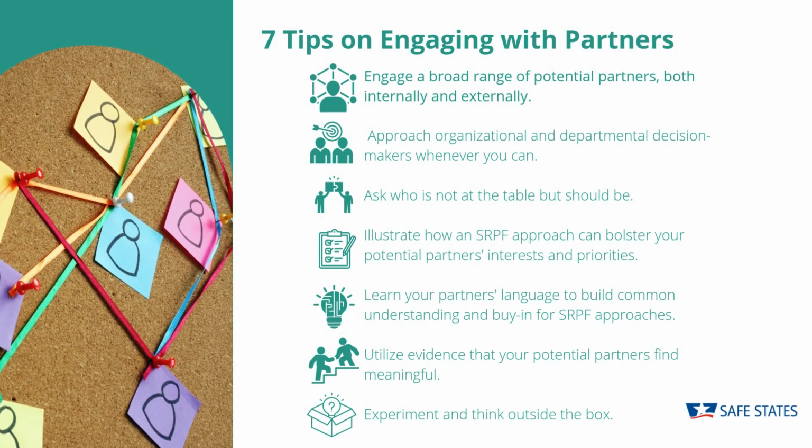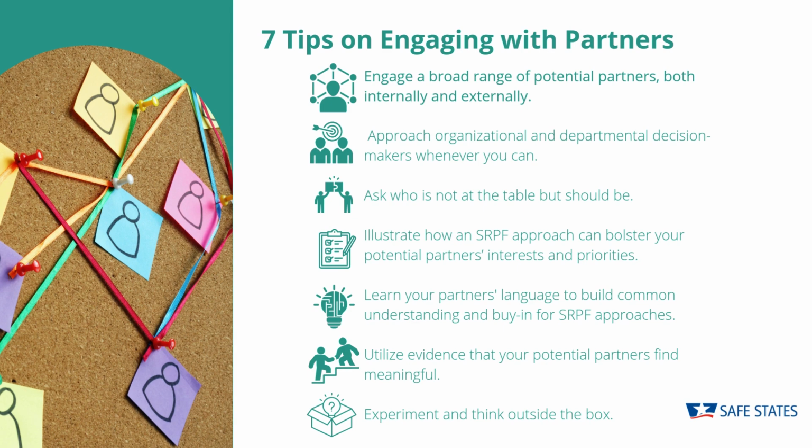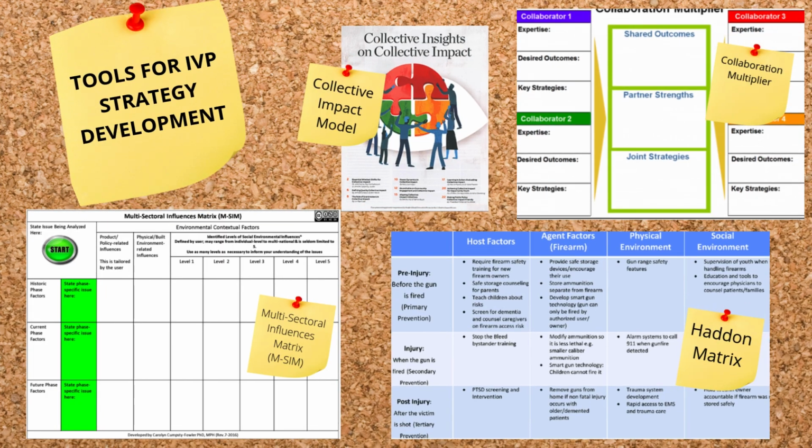Of course, to fully understand the population you are looking to impact, they must be included in the planning. Included on this slide are 7 tips on engaging with all types of partners. There are many tools and resources that can help you with building out your prevention strategy. Tools, like the ones outlined on this slide, are helpful for thinking through your complex prevention strategies.